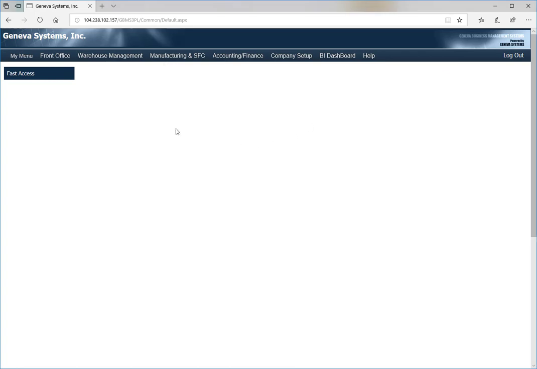Our 3PL providers' employees can be granted two types of access to view and process documents. The first type of access limits them to viewing only the documents for one customer, which is the standard viewing in GBMS. The second type of access allows them to view all documents for all customers in one screen, which is the 3PL view in GBMS. Let's take a look at how we can view picks and putaways.